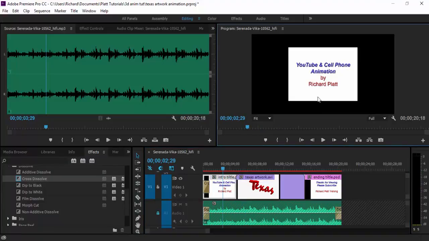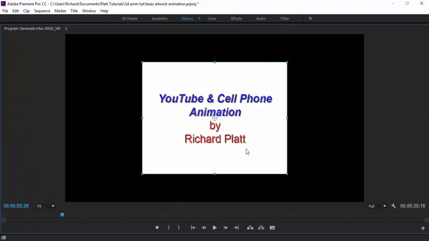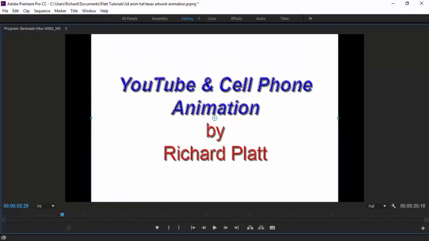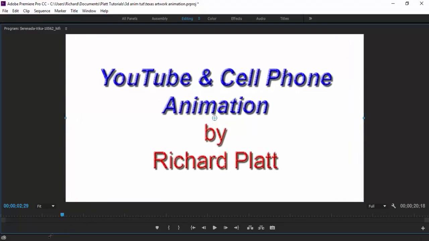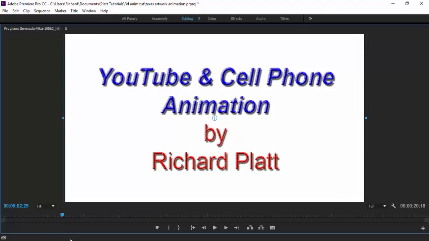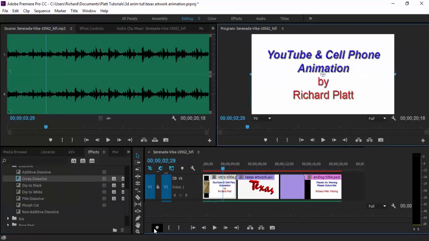We'll hit our tilde key to zoom out. We'll double click on this, and see how I have these control corners here set up? I'm going to scale this out. Hold my shift key down, grab that, and scale it out. I can go quite pretty big right here. I'll go up to about that size right there, and we'll leave it at that. Okay, good. Hit our tilde key and get back.